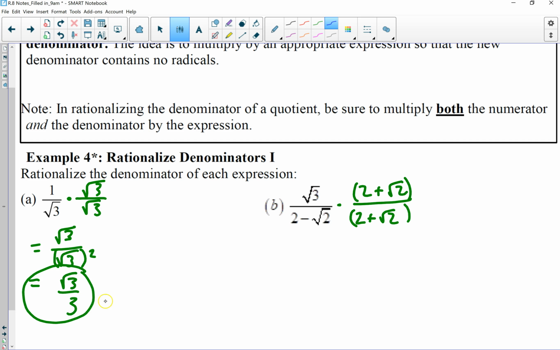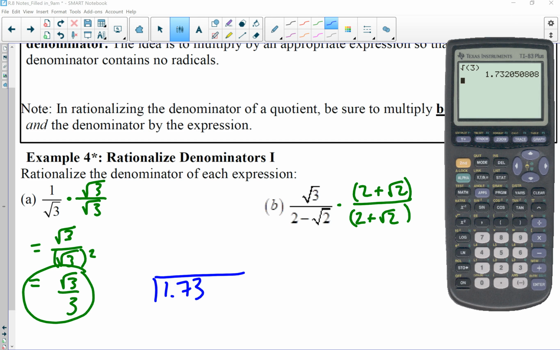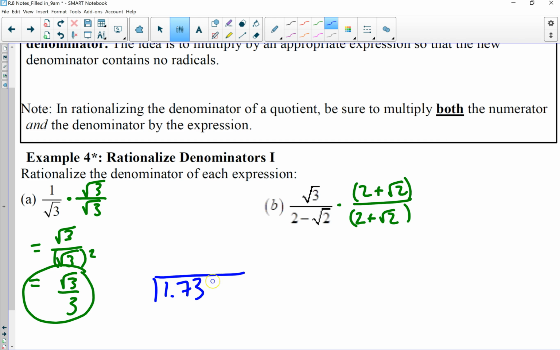There's no root in the denominator, which is very, very good, because now if I did want to do division, right, root 3 was the 1.7, what was it, 3205? Let me look at that again. Oh wow, 3205 and on?